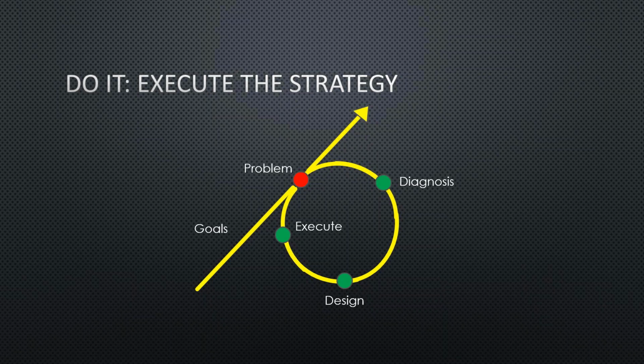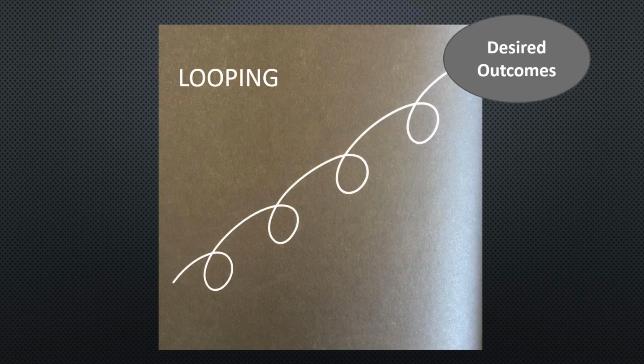Now, if that was all there was to it, it'd be great. The problem is, unless we have done the proper preparation, done the communication, done all of the proper administration and process design, looping continues to happen throughout the process. We don't have just one problem, another problem rears its head over here, and something else over here, or something else over here. So, by the time we start something till we end it, we're going to have lots of things that slow us up. But here's the amazing thing about this whole process.